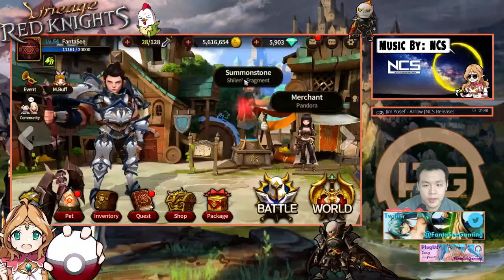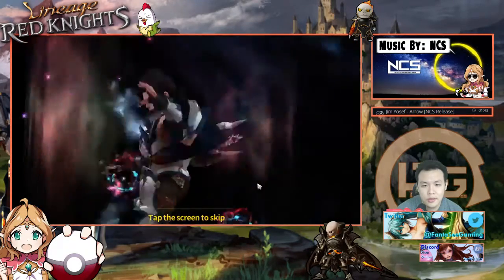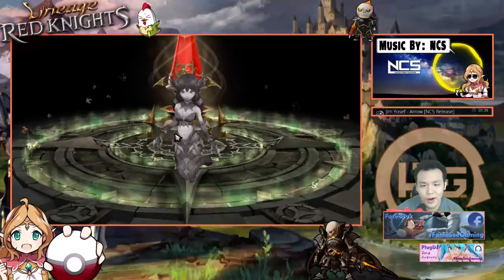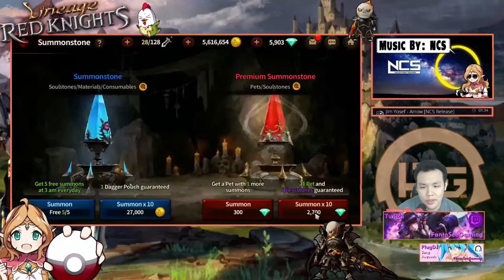Alright, let's do my summon. Can't do much with that last ticket anyways. See if I get better luck summoning using Vashu. Alright, this is actually... well, she's farmable. But it is a Blessed Stone, which is actually pretty good.